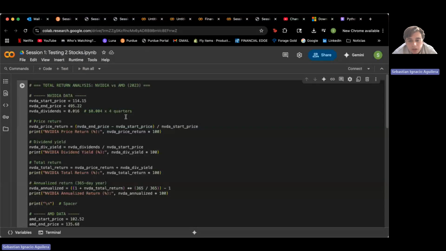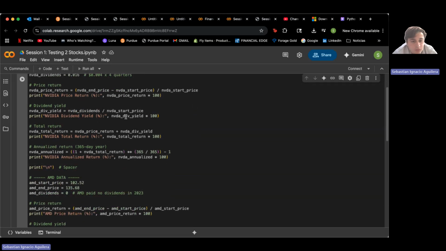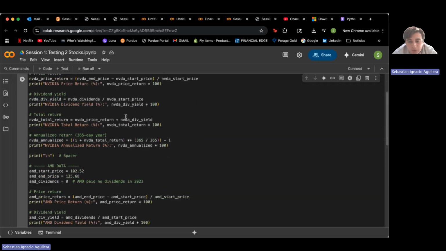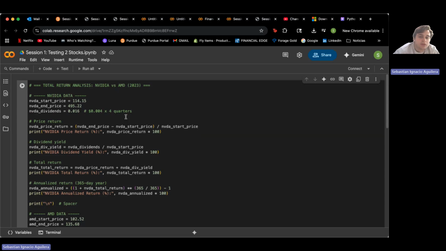Okay, here is my Python code done with Google Colab. Here you can see all the variables. I'll give you a walkthrough of everything, all the variables and math operations and print statements. Okay, so let's begin with the data necessary, the data that needed to be inputted for all of these calculations.